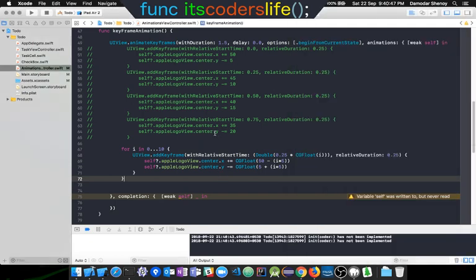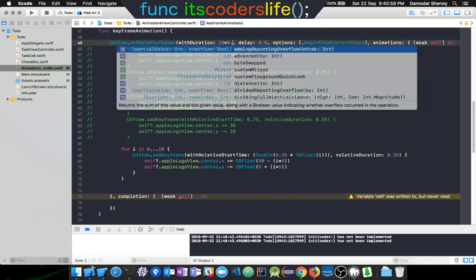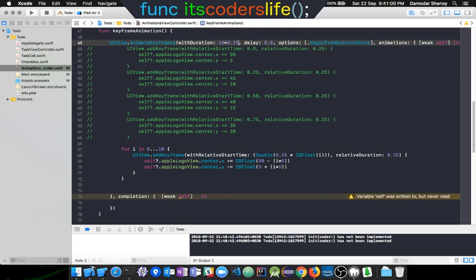Okay, I think that is because 10 into 0.25. So let's give it 2.5. So that was the problem.